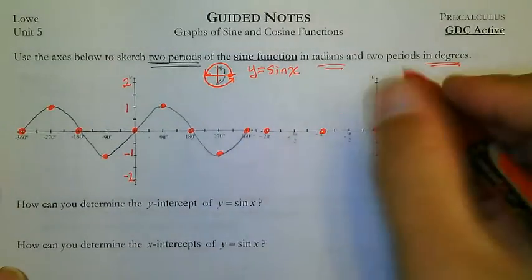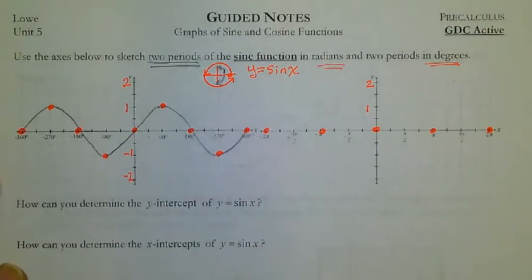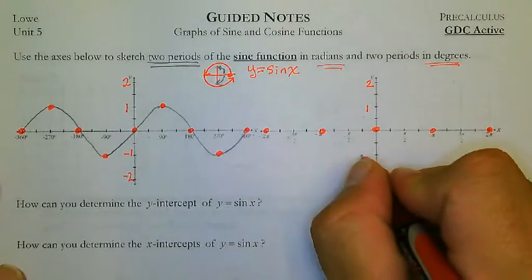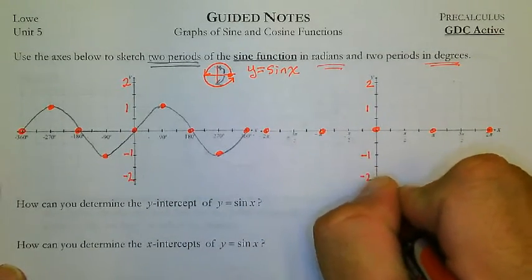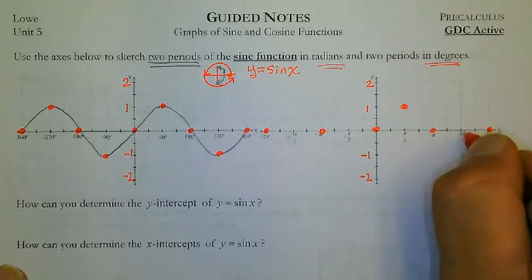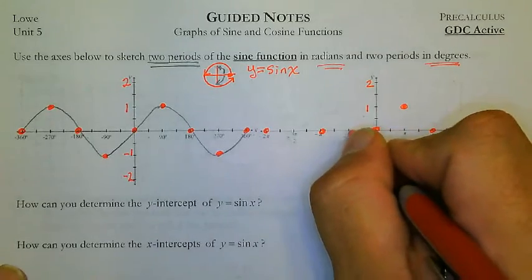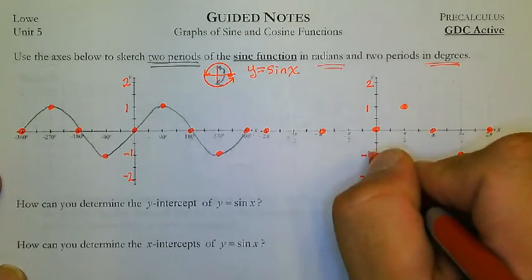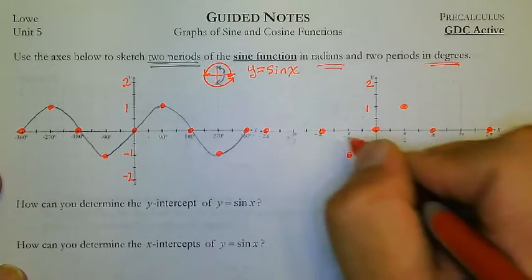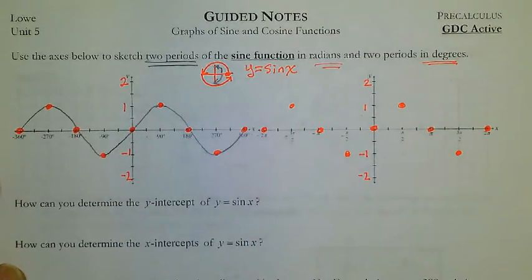Once again, if we let every 2 tick marks be 1 unit for this one, at pi over 2, sine is a maximum. At 3 pi over 2, sine is a minimum. Going in the backwards direction, negative, the same thing, negative. And we recognize what the pattern should look like.